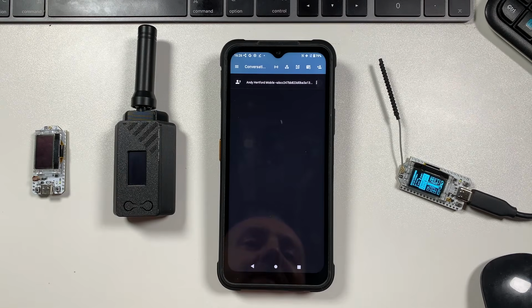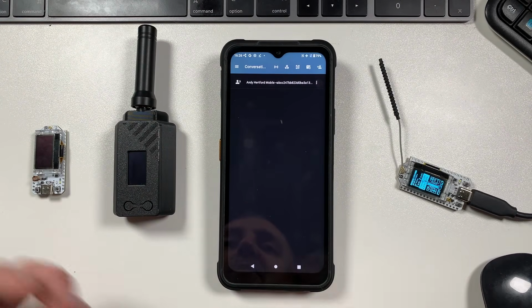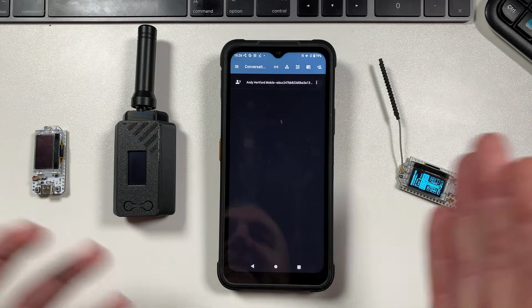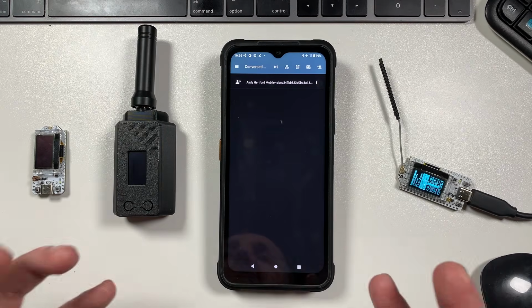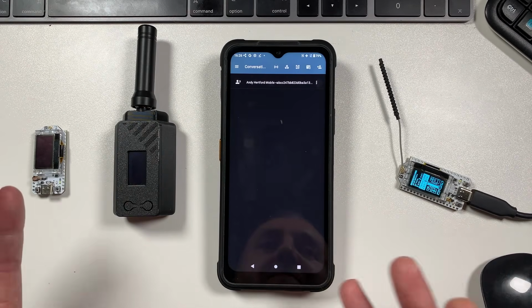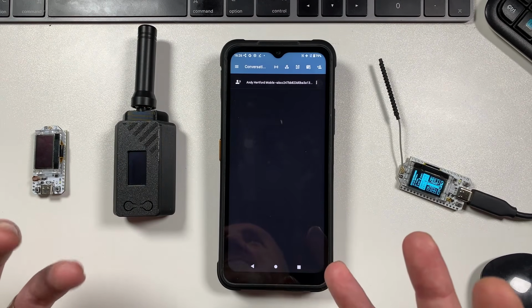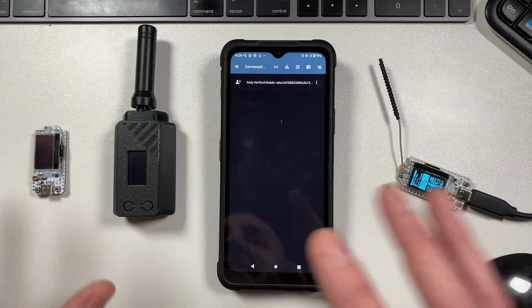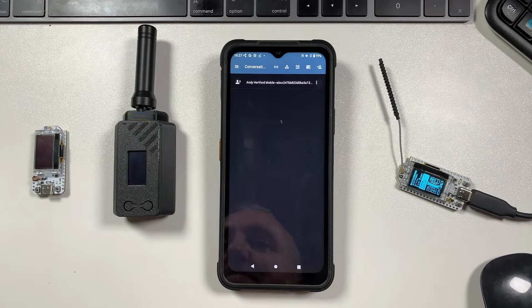The way we've got this set up right now, we can see that we can send direct messages between nodes. It will work with any number of nodes, and you can send direct messages between all the different nodes in the network. You can't do group messages the way this is set up. There is a way of doing it, but it's slightly more complicated. And there's not such a thing as a broadcast network messaging chat like you have on Longfast for Meshchat. So it's more geared up for direct messages at this point. That will probably change in the near future.